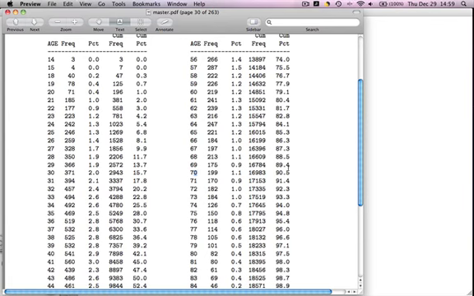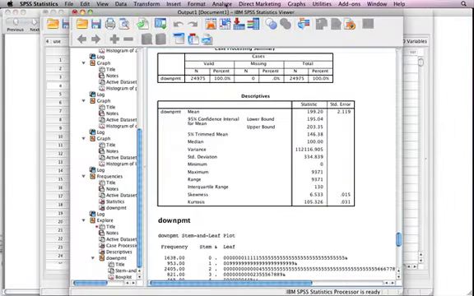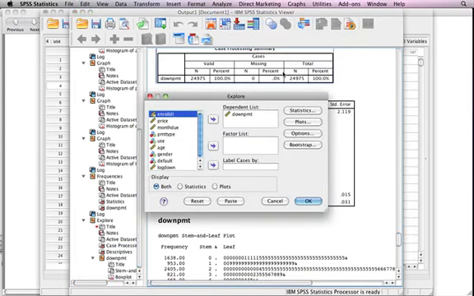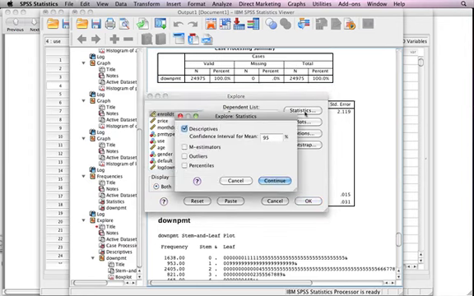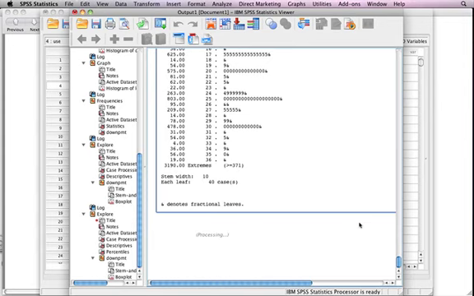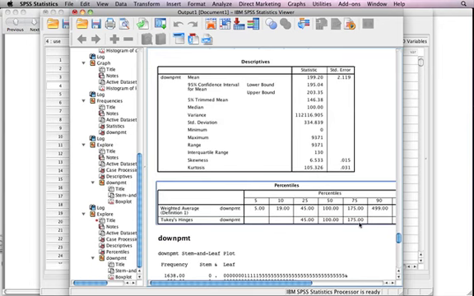To do this in SPSS, let's go back to the place we were just using. So Descriptives, Explore. To get percentiles, go into Statistics and check off percentiles. By default, you don't get them. Hit continue and hit OK. So now we're going to supplement what we saw before, and you're going to get another box. Here are the percentiles. So the median is $100, the 99th percentile is $499, the 10th percentile is $19. So that's how we find percentiles in SPSS.